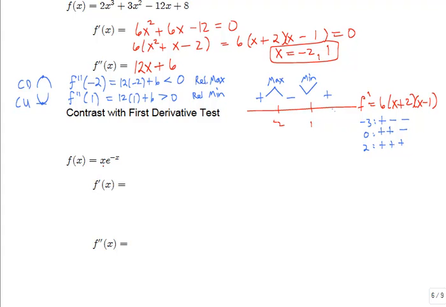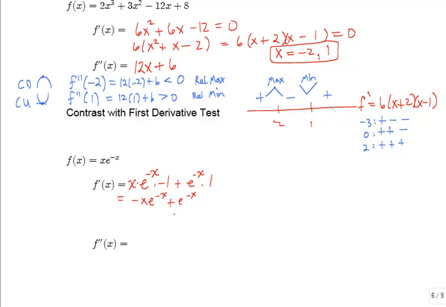So we're going to do the first times derivative of the second plus the second times derivative of the first. So the first would be x times the derivative of the second. Now the derivative of e to the stuff is e to the stuff right back again times stuff prime. And the derivative of negative x is a negative 1. So there's first times the derivative of the second plus the second times the derivative of the first, and the derivative of x is just 1. So this is negative x e to the negative x plus e to the negative x.